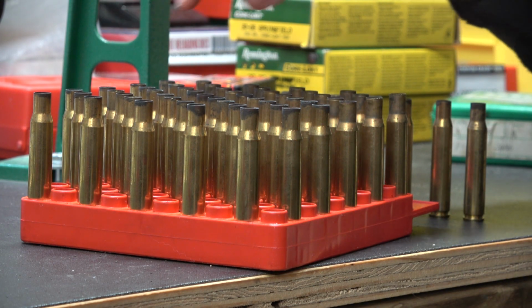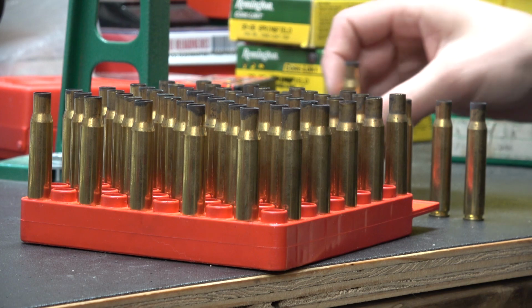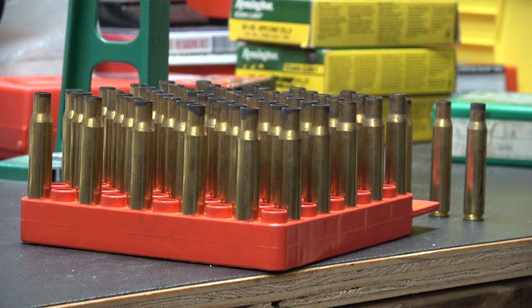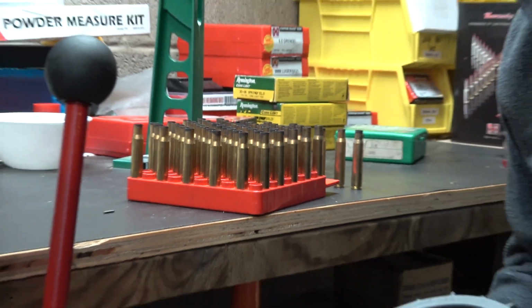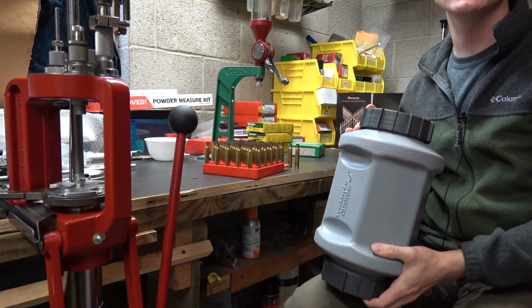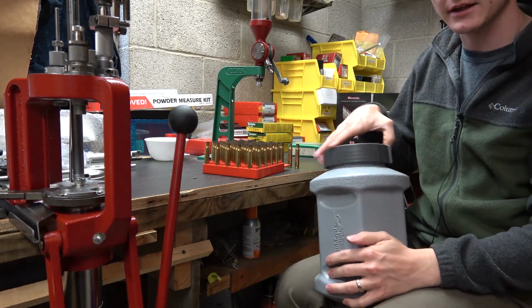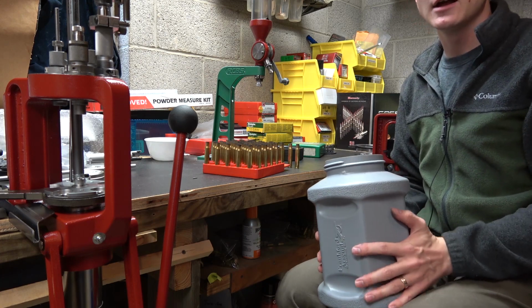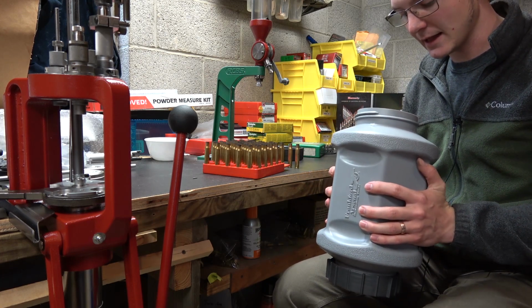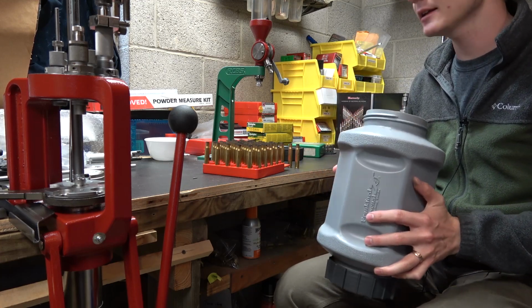Since these have some pretty heavy fouling on them, probably just from sitting for so long, we're going to wet tumble these. And I've been wet tumbling all of my fired brass. We will use the Frankfurt Arsenal wet tumbler system, and my dad actually gave me this set for Christmas. We'll probably talk about this in more detail later, but I've been doing all of my brass, at least for the first time it's tumbled after it's been fired, in this wet tumbler, and it has worked extremely well.